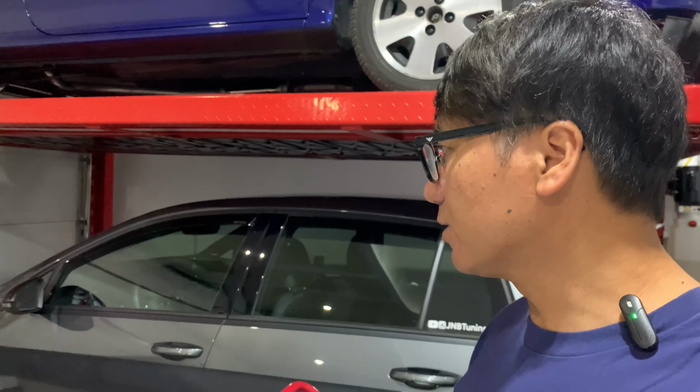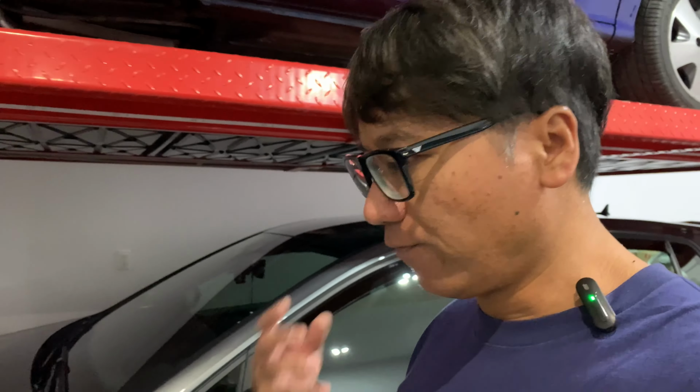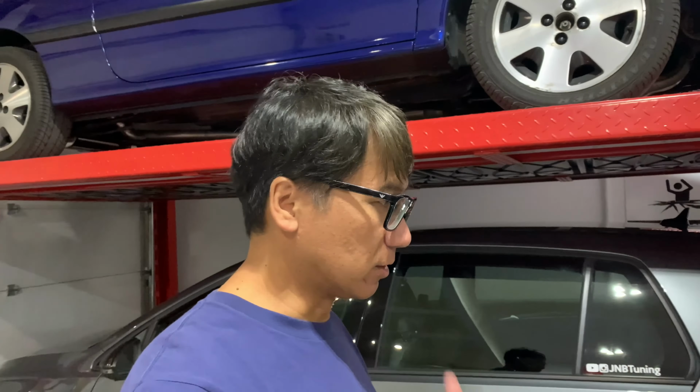So anyways, guys, that's pretty much the current situation I'm in, and hopefully in the next day or two I can get a new file from EQT and give that a try. I also emailed a few other contacts out there to see what sort of resolution they have found for similar issues that the Golf R has.